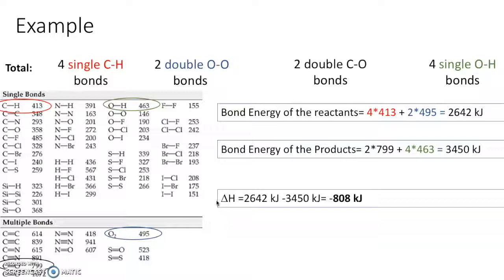So what that implies is that this reaction that we just saw is actually exothermic because the enthalpy change is negative. Now please don't try to memorize this table. No need to. You'll always be given a table. You always have access to one, so don't memorize it. All you need to be able to do is to perform the calculation and, of course, interpret your result. You should now know that based on the fact that it's negative 808 kilojoules, that this reaction releases energy.